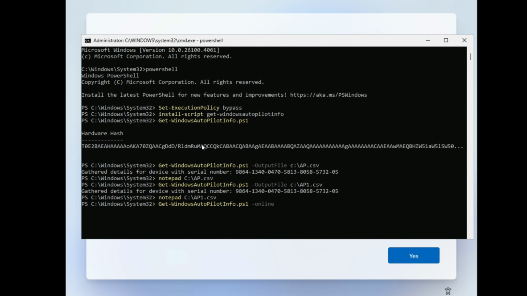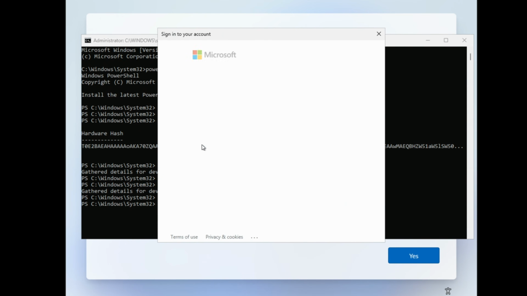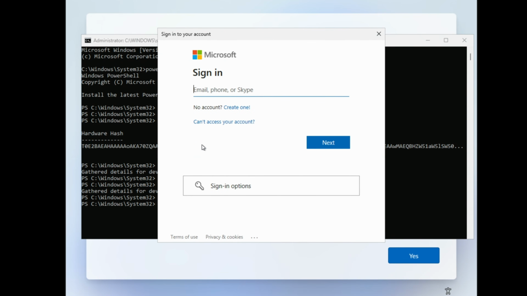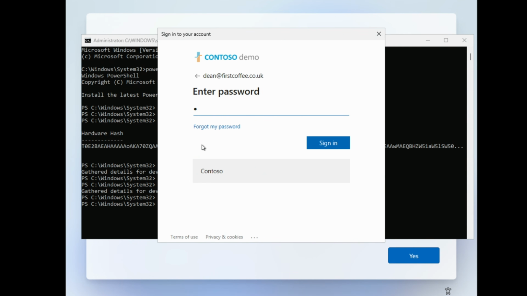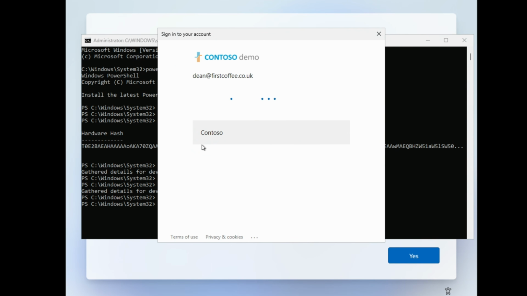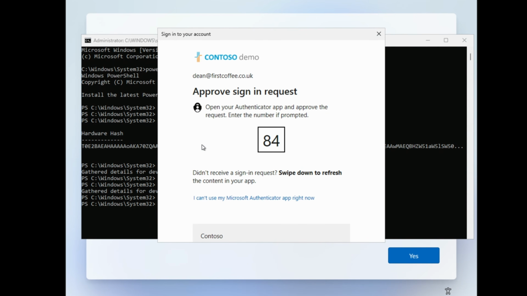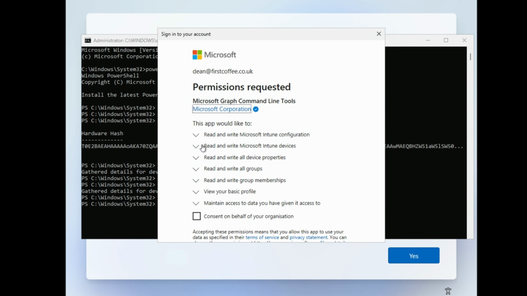And with online, we're going to be able to connect directly to my Intune portal by just typing in my username and password, doing multi-factor authentication. Once we've approved this, we need to read write Intune config, read write Intune devices, read write device properties, read write groups.